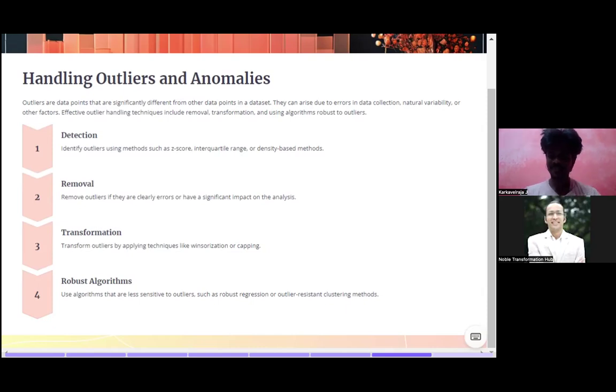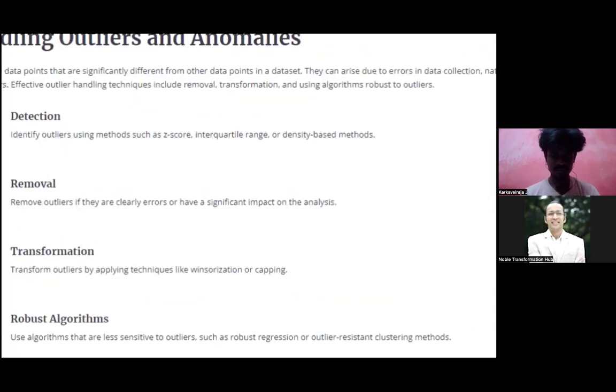If a point is not coming in the main range of your data, suppose you have 10 data points and it is 9 or 10 times away from your mean, that means it is an outlier. So how do we detect and identify outliers? Using methods like the Z score, the interquartile range, or density based methods. So how to handle them?